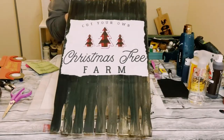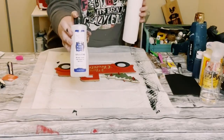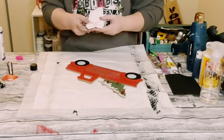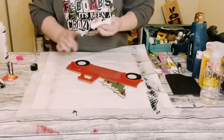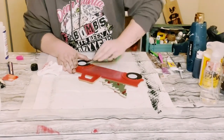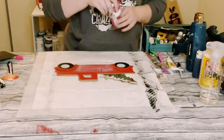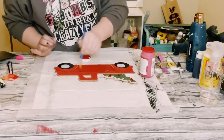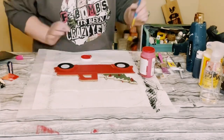Next, I had this vintage truck from Dollar Tree and I wanted to get rid of that glittery Merry Christmas. Just grab some nail polish remover — I use 100% acetone nail polish remover — apply some on a paper towel and begin wiping it down. Once you have most of that glitter removed, go over it with a sanding block to remove any excess. Then paint the truck with two coats of Waverly chalk paint in the color Crimson, drying the first coat before applying the second.